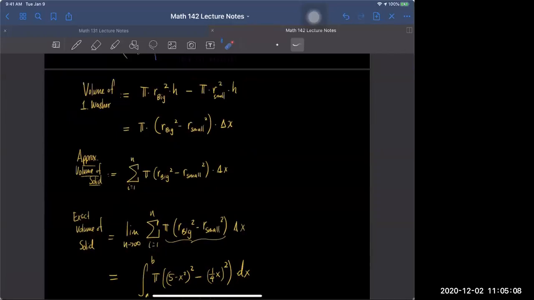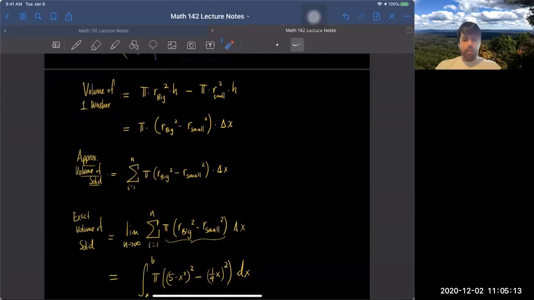Okay, so kind of like area under a curve from earlier. That is correct. This is the step up, right? So what we did earlier was we found the rectangles, we made them as thin as possible and fit an infinite number of them, and then that became the exact area. In this case, we're taking an infinite number of volumes of washers, cylinders that have holes in them. We're taking a whole bunch of them and we're making them go to infinity.